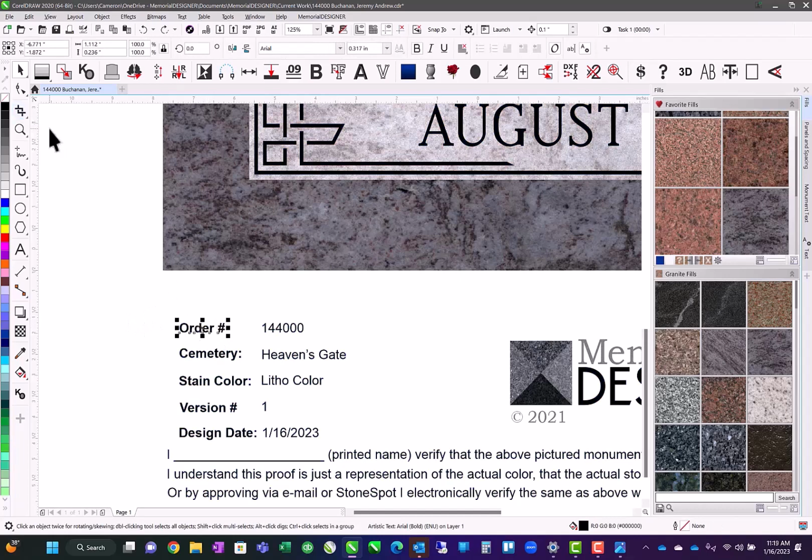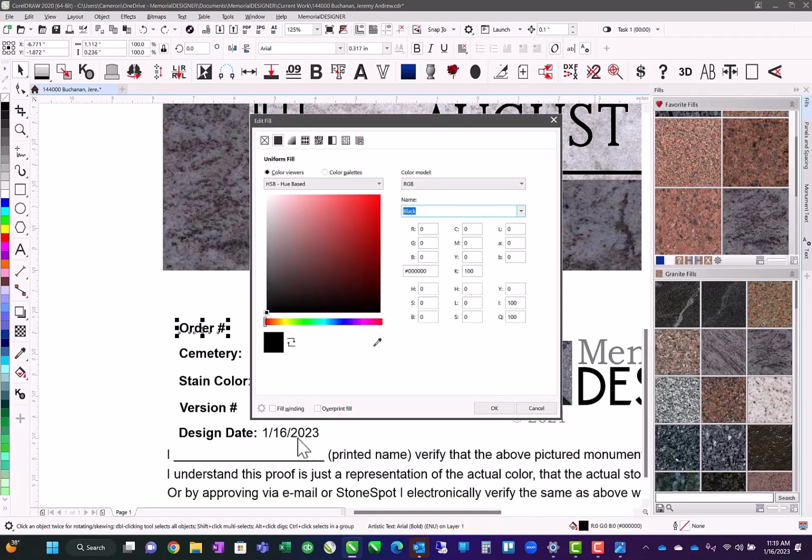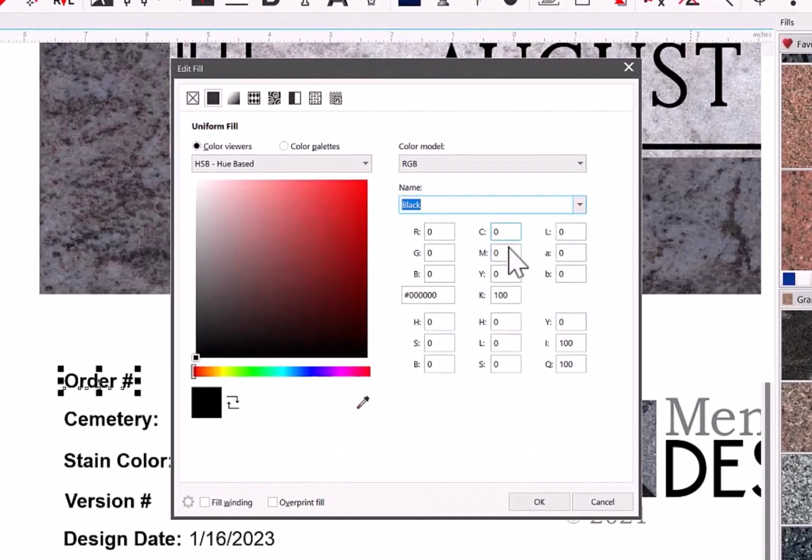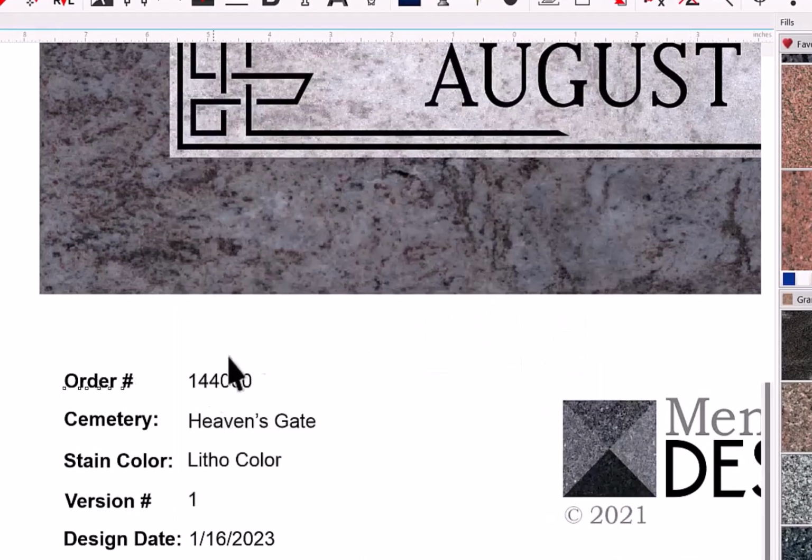You want to do something really close to pure black. So to change a color to something other than what it currently is, if you double click this icon right here, it'll pull up your fill. And then you can tell it, I want this to be, instead of 100% black, I want it to be 98% black. And then it's not going to get messed with when it comes to these. And you really only have to do that once on your template, and just make sure everything's not really pure black.